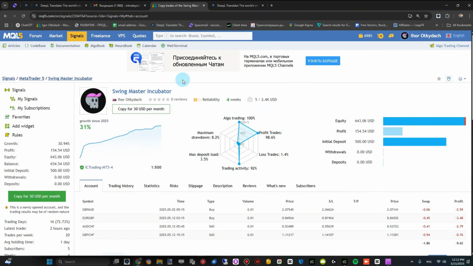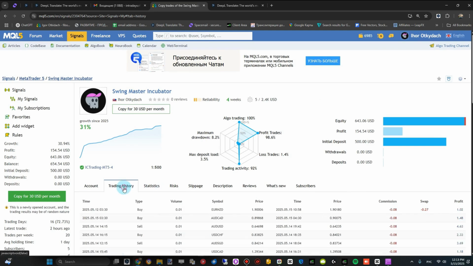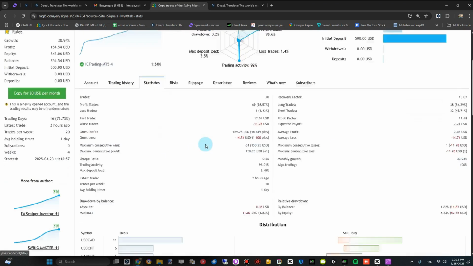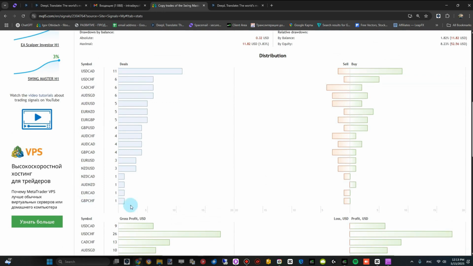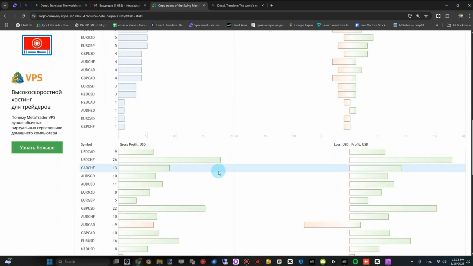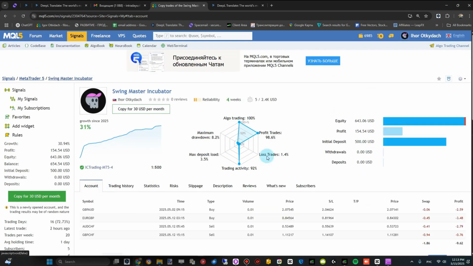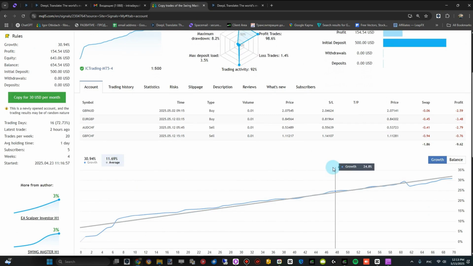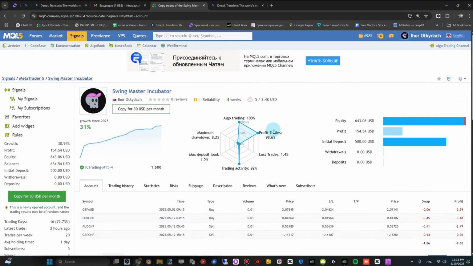Or it could also happen that many of the currency pairs from this list, currently there are 15 currency pairs being traded, some of them might drag the portfolio down significantly, and this profitability chart will grow, but it will grow in an unattractive way. And I'll simply re-upload the monitoring, removing all those pairs that are performing poorly. That's exactly why I created this monitoring, and it's called an incubator.